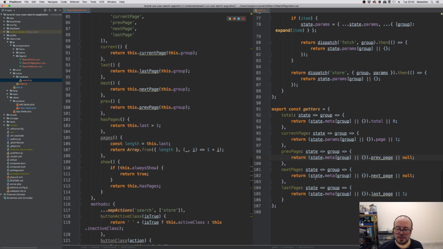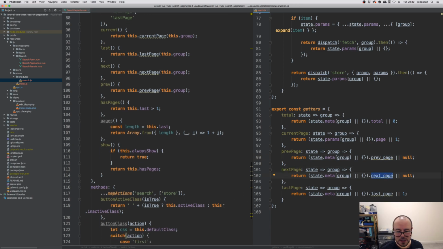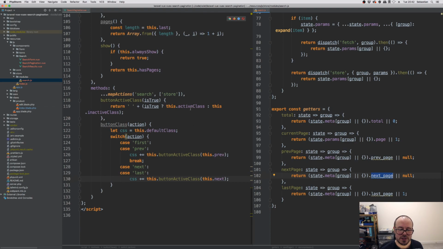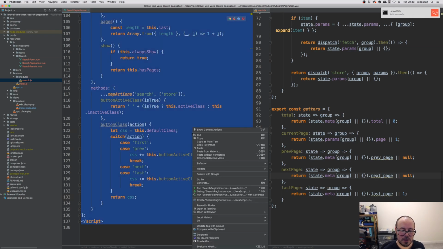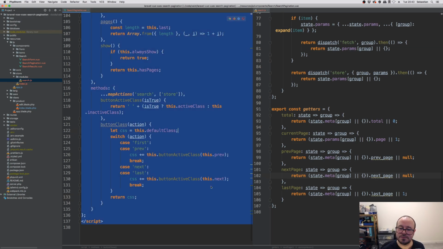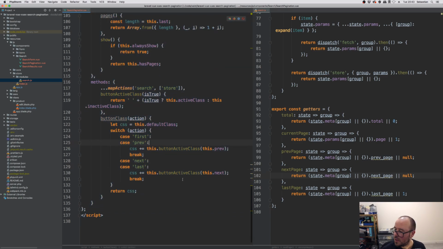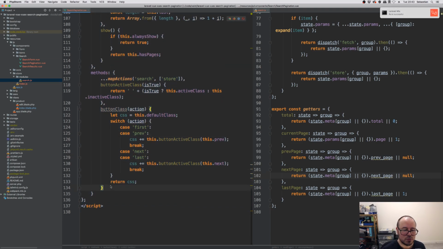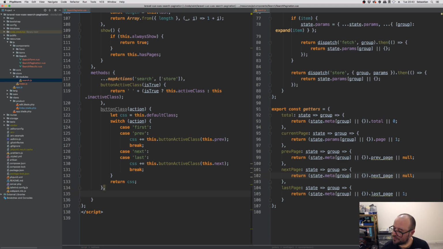This next calls the next page. If next page is available, it will evaluate to true, which will give us active class, otherwise null evaluates to false, which will give us inactive class. And break for that one. Lastly, we need to return the css. And again, let's reformat it. Okay, let's create all these methods, and then we're going to apply it to our template.